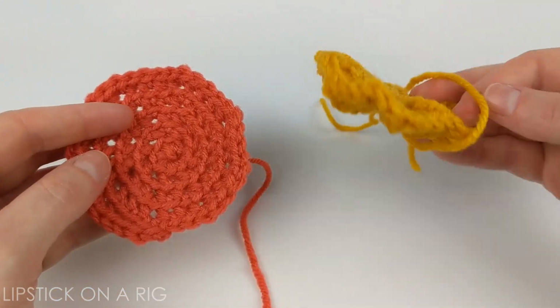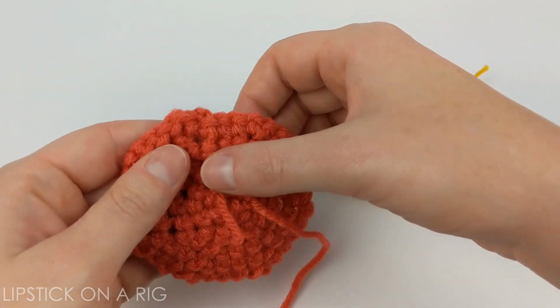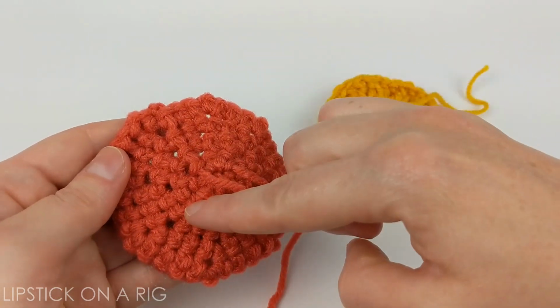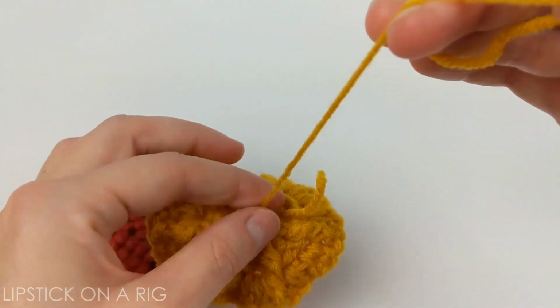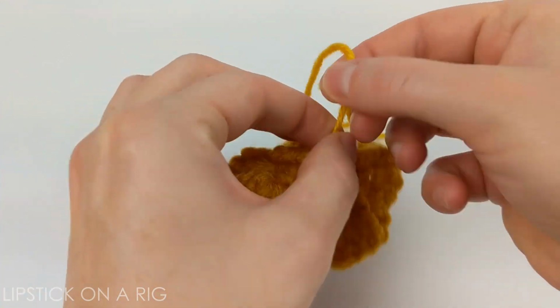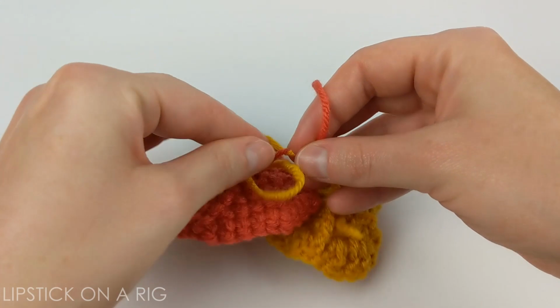So once you have your 2 pieces complete, just like this, what you're going to want to do is take your side tail and tuck it into the middle and then just trim it off so that it's not going to be hanging out outside of the edge for both of these. And then grab your 2 starting tails, these 2 beginning tails that you secured your magic circle with, and tie them to each other just like this and tie them nice and tight.